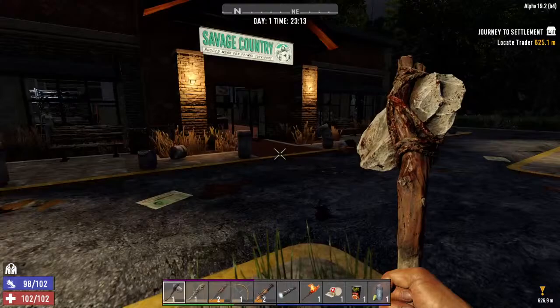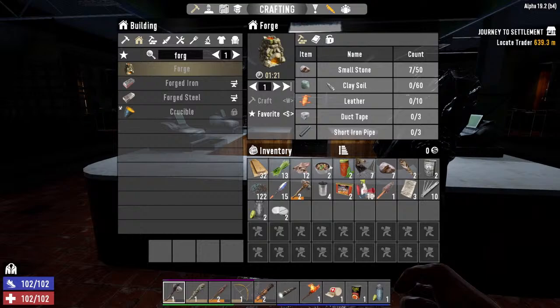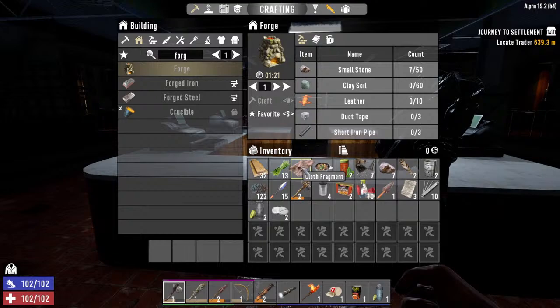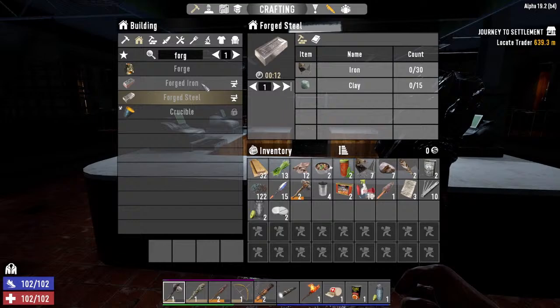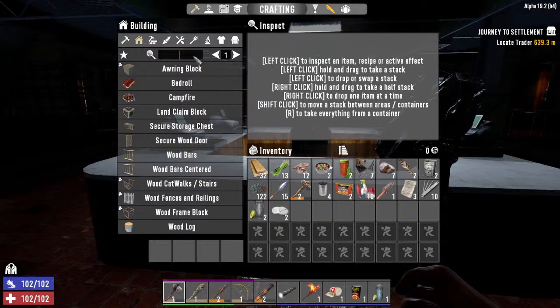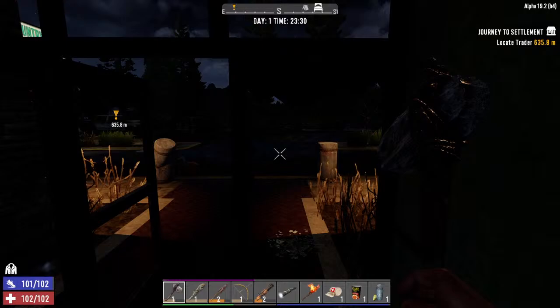A forge? Let's see here. Forge. Leather, clay soil, duct tape, and short iron pipe. Doesn't look like it. Forged steel, iron and clay. We can get clay easy though. And iron. Let's see here. What else do we need? So there's a house up this road. We need to make that and the workbench. Alright.